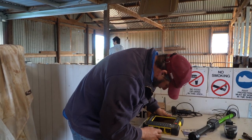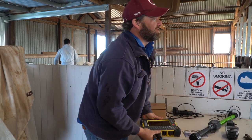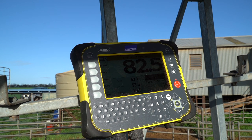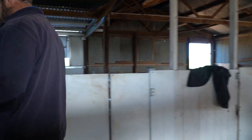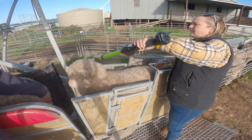The weigh head is actually the main piece of technology that drives the whole individual animal recording — it's the computer, it's the data recording device. The stick reader is fairly flexible compared to panel readers because you can walk down a race, walk through the shearing board, and do a lot of different things with it. Most stick readers have good operability within themselves, so you can do plenty of data recording. A stick reader paired with a good weigh head are the two key pieces of technology.